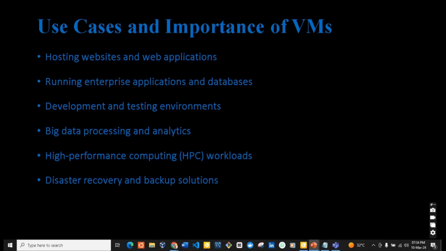Okay, so another use case for VMs is development and testing. In fact, this is one of the most important parts of using VMs. So what does it mean? What do I mean by development and testing? Development and testing can be from any perspective, depending on what we're looking at. If we're developing applications, you don't move straight to production. You need a server called your development server, where you develop your code and then test the code.